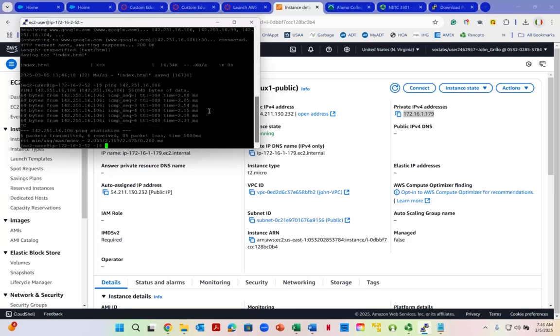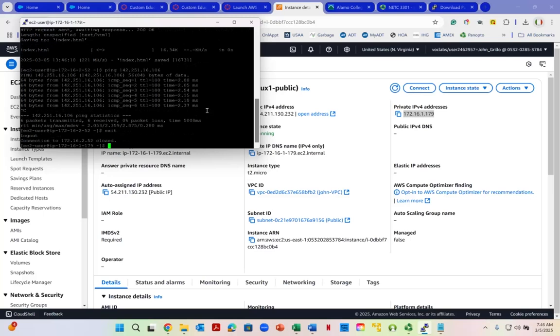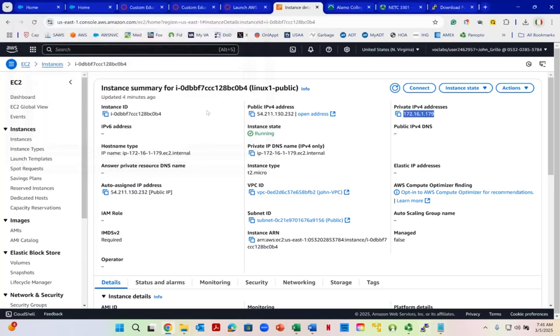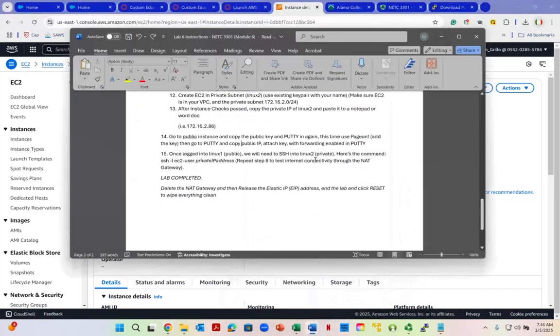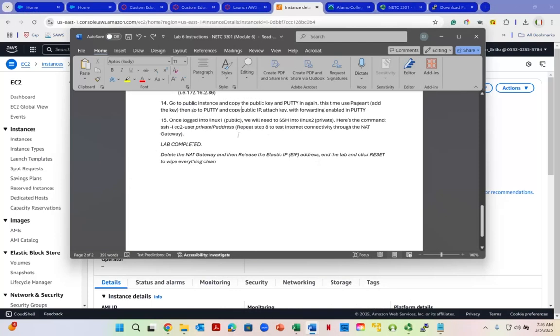Okay, and Control C to stop it. You could type exit to log out of the private instance. You're back to the public instance now, and you can type exit again to log out of the public instance. Okay, so that completes the lab steps. Okay, so we got the lab completed.